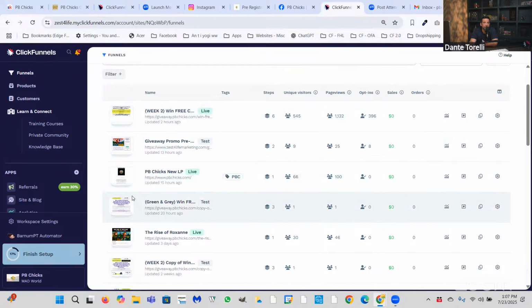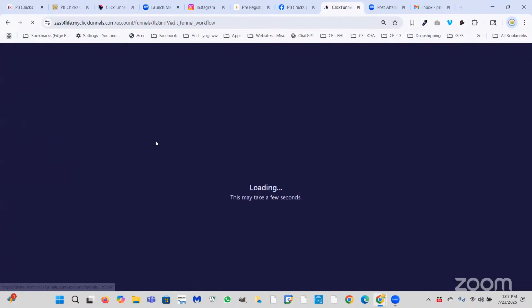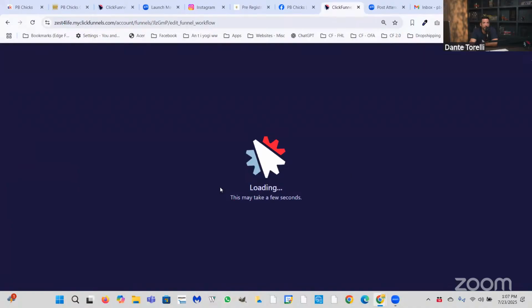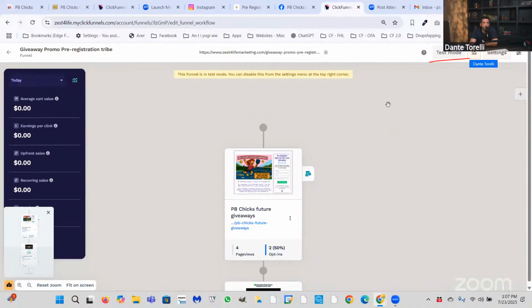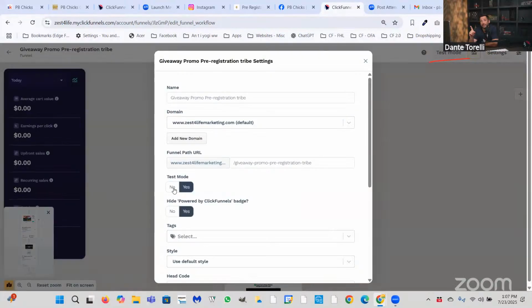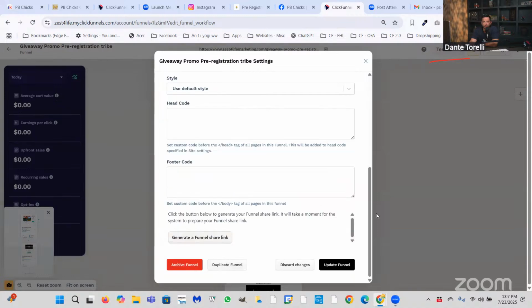Okay, this is the giveaway. This is after the redirect, so that would be this opt-in funnel, I believe we're talking about. Great. First off, the funnel is still in test mode. I can see that in the top right. We'll want to just make it live. Test mode means when a customer views this page, they'll see that banner at the top that says you're in preview. Do you want to go live? We don't need any of that. So test mode, no.